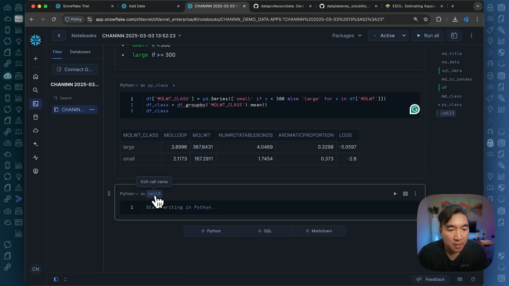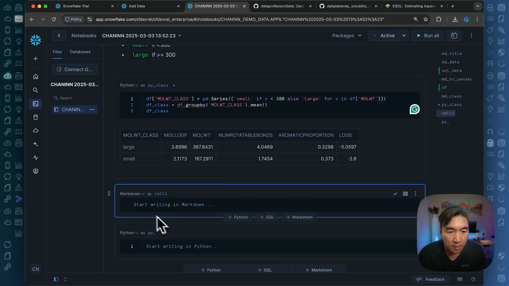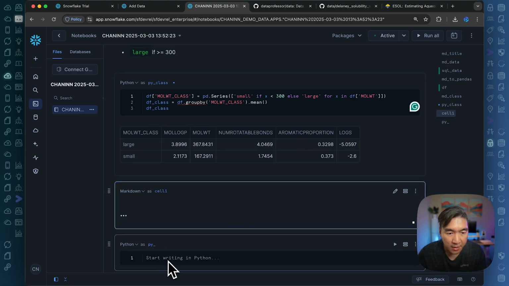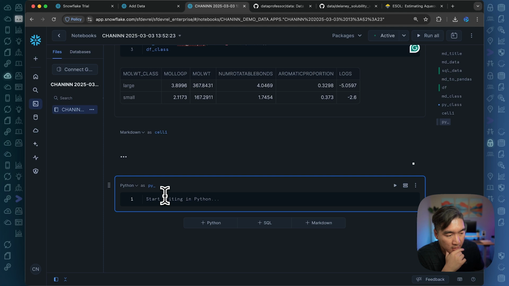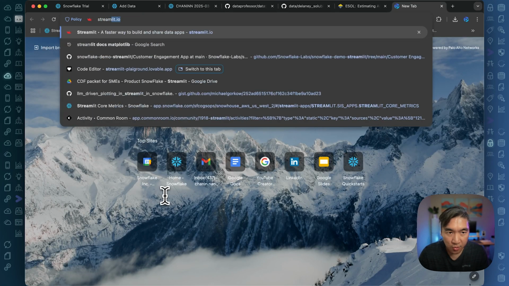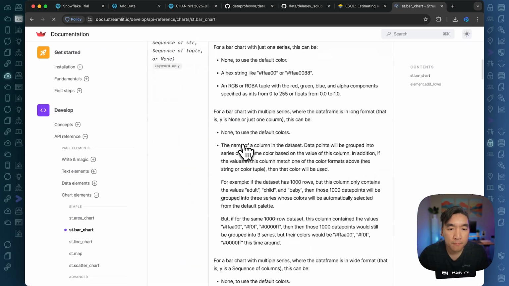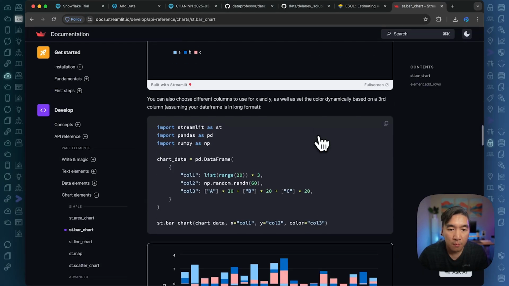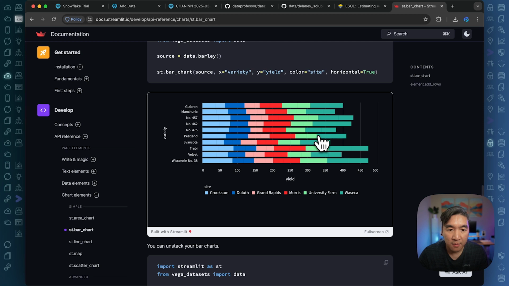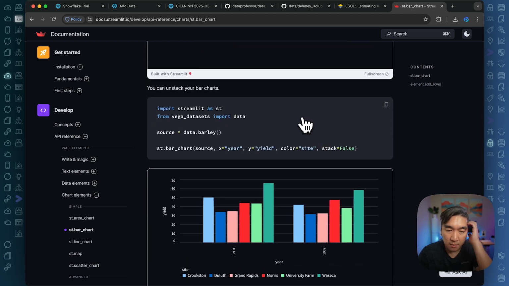And let's see, what else are we going to do? All right, let's see. Okay, let's have a look at the Streamlit docs for bar chart. So we have various bar charts that we could potentially use.